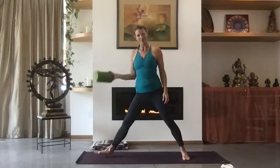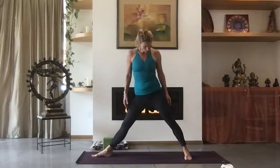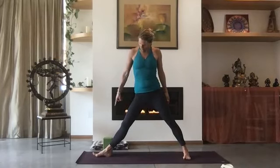Now, if you're a little bit newer to yoga today, and this is one of your first classes, I'm going to have you use that book or block on the outside of your ankle. So we're working our way into triangle pose. So take a peek down. Your front heel should line up with your back heel or your back arch. Okay, and then toes are spreading. Good. Inhale, we'll stretch the arms wide.